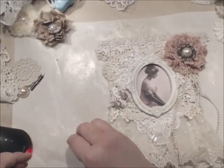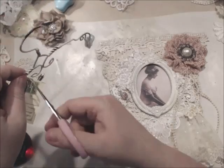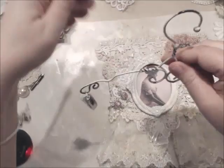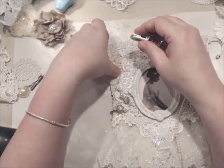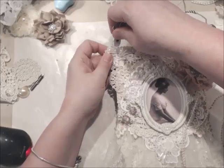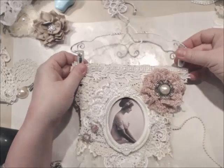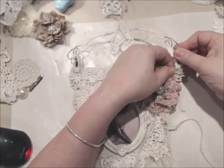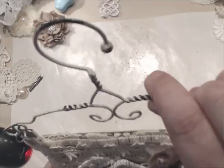And last but not least, how am I going to hang this? Well, whoever purchases it will get this hanger as well. And what I'm going to do is clip it to here, and then clip it to here, and that's how it's going to be hung.